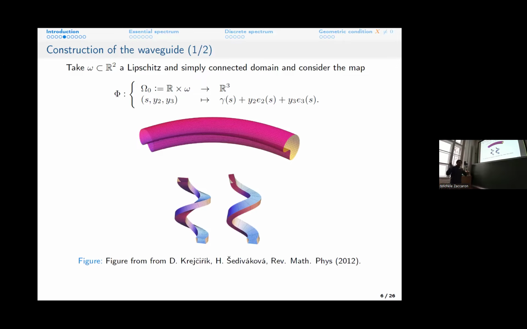I want to show you also, again, going back to the relatively parallel Bishop frame. On the left, the base curve here is a helix. I didn't construct it, it's taken from this paper. But on one side, the waveguide is constructed by means of the Frenet frame, and on the other by the relatively parallel frame, with the twist, let's say, or rotation given by the torsion, if it's the torsion of the helix.